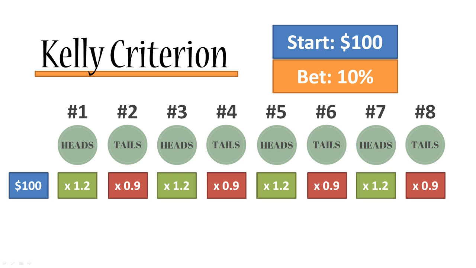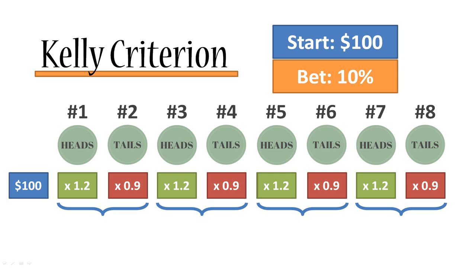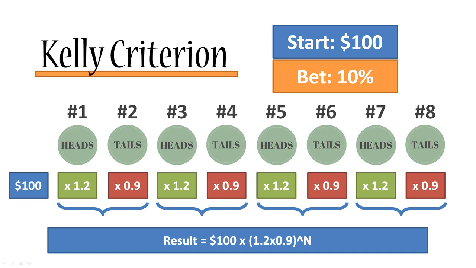So if we order them in this way, once again, the result will be exactly the same as in the previous sequences. But now we can group them. We can look at them as pairs. We can say, all right, what's the result of the first heads and tails? What's the result of the second heads and tails? And so on. And that allows us to, instead of looking at the whole sequence as something general and trying to figure out what will happen in the long run, simply look at one pair of heads and tails and see what the result will be there.